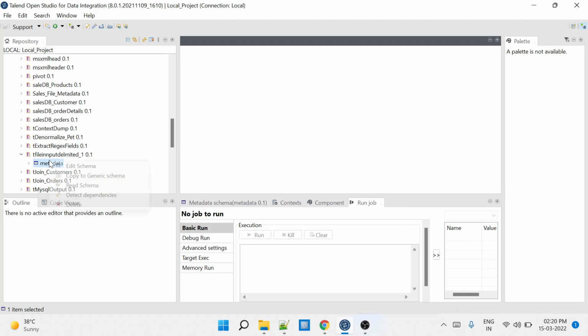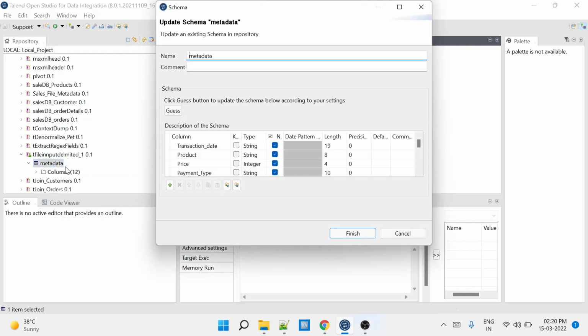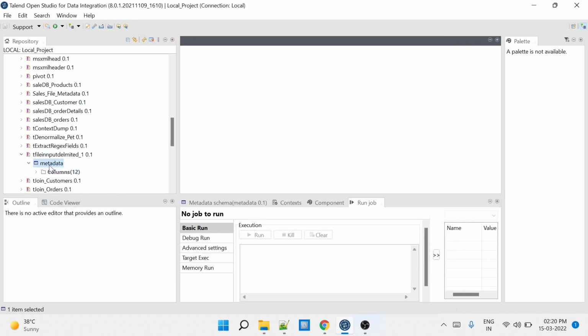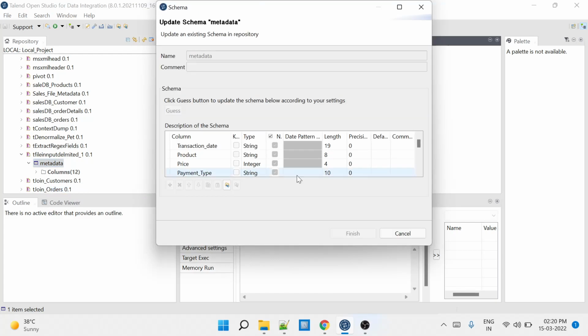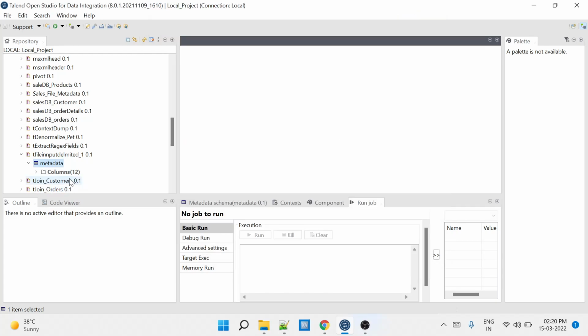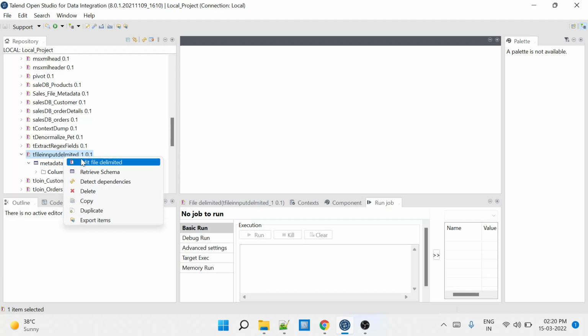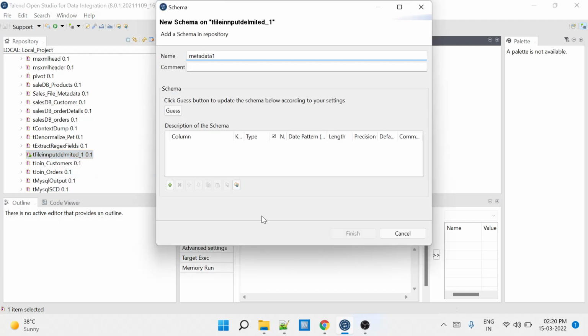Let me click the metadata. What I can do is retrieve schema.